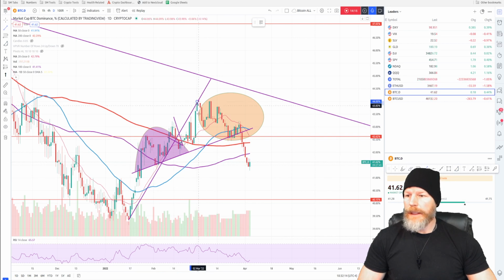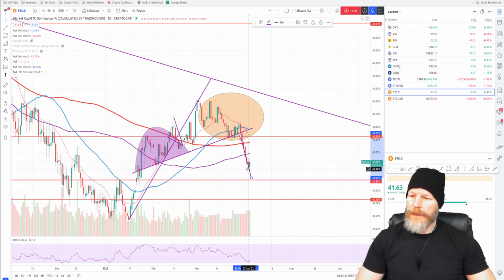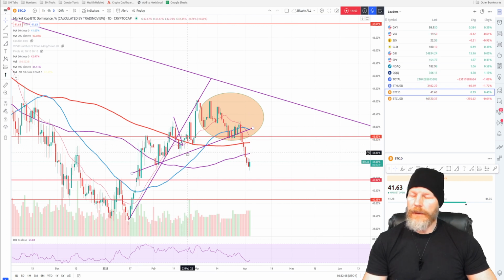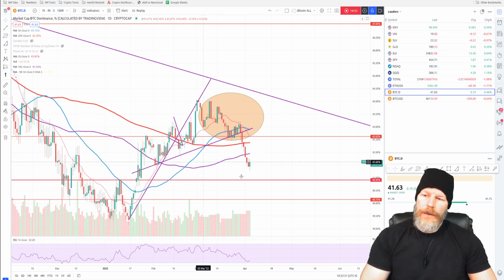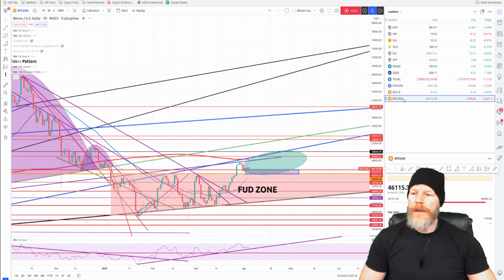It looks like we could be coming back down to our support way down below, and that's not quite long enough, but I wouldn't be surprised if we come back down. We do have a pivot right there, so I could draw a level. It looks like we are coming back down to that level there at 40.92%. And again, that aligns with my theory that this week is going to give the altcoins a chance to catch up. If Bitcoin dominance comes down, that tells us that the altcoins are progressing more rapidly than Bitcoin. And that would make sense.